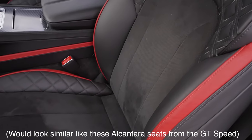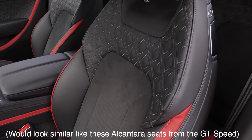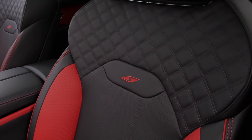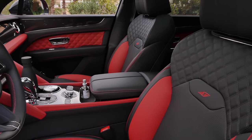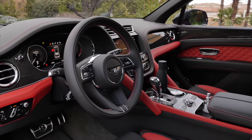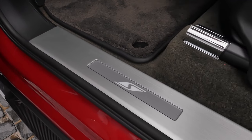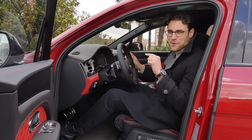The cool thing to me, why this would be my favorite Bentayga — standardly, these seats come with Alcantara inserts. They haven't put one here now, probably to tease my patience. The S seats usually feature Alcantara in the middle for the sportier material. You should go for that for a sportier and more cozy driving experience and to signal more animal-friendly choices. What I love about all vehicles of this platform is the even entry sill — the sill is at the same level as the base floor, just a level difference here because of the high floor mat. It creates a very special feeling, and indeed, super comfortable seating position.